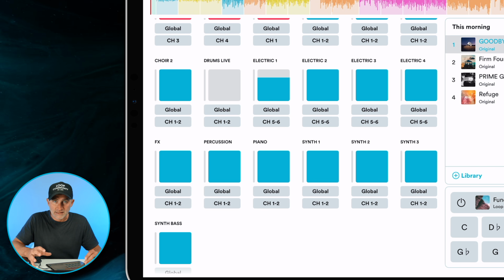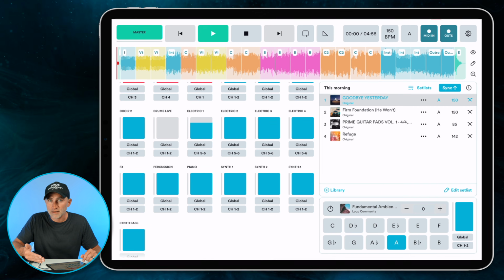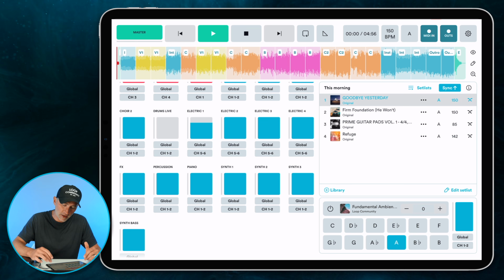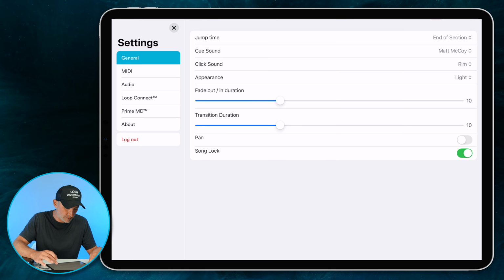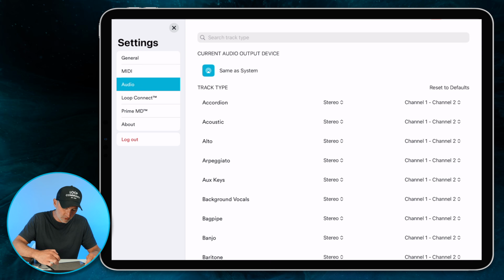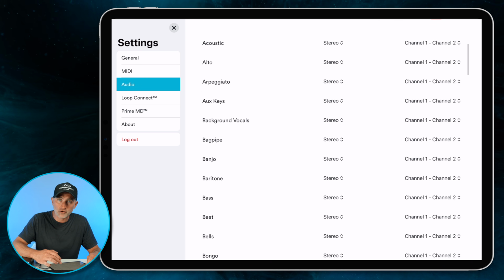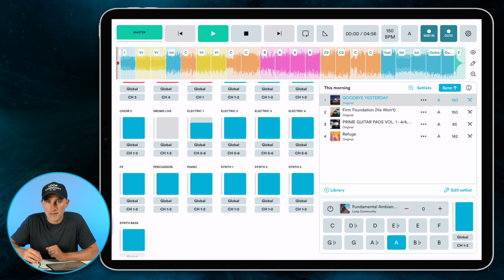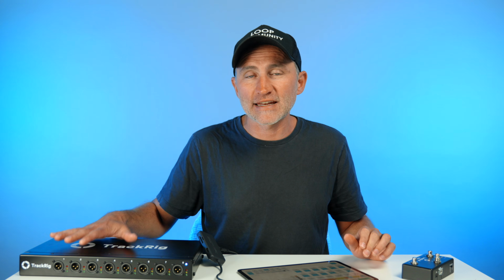That is amazing because now, no matter what, when I use Prime in future set lists, future songs that I add, my audio routings are already done for me. And that's the beauty of global audio routing. You can adjust that in Prime settings by going to settings, audio, and then setting all of your global audio routing settings. That will save you so much time on a Sunday morning. So that's what's awesome about the Track Rig: now your sound team has every single instrument out of its own output that they can mix right into your band so that it all sounds perfect.